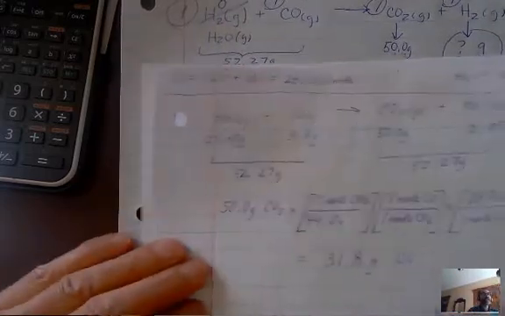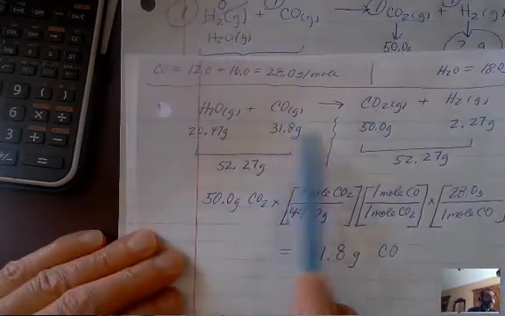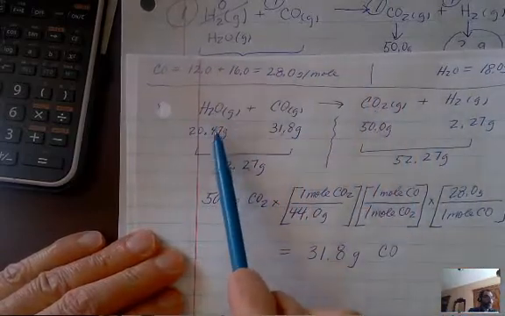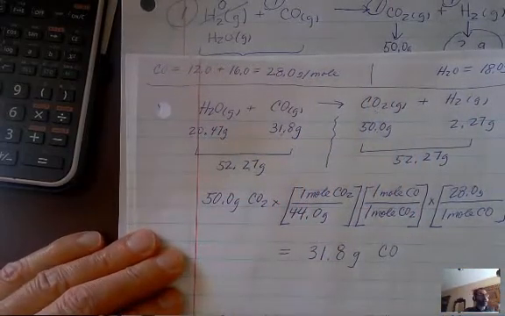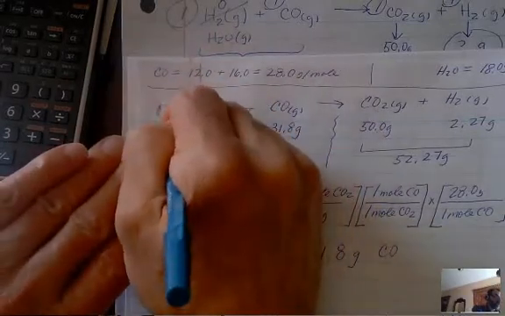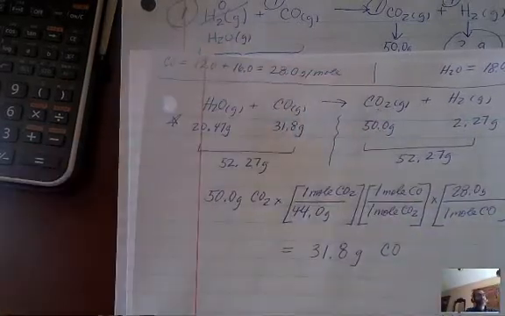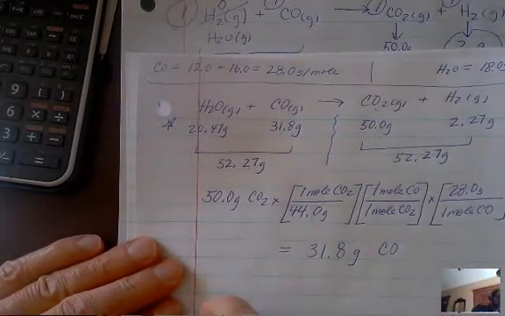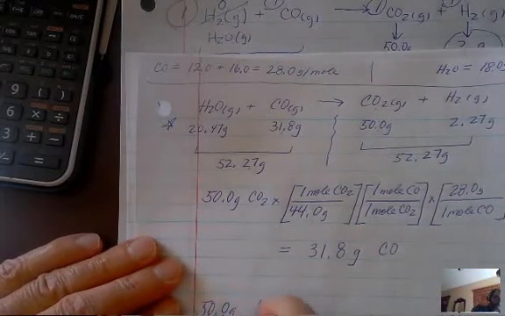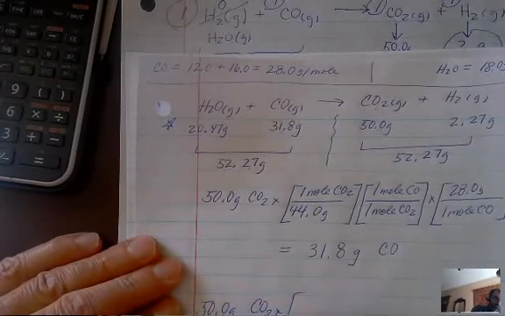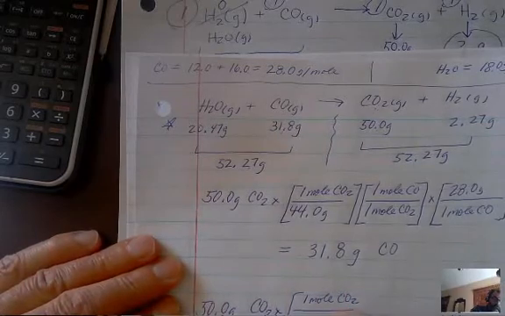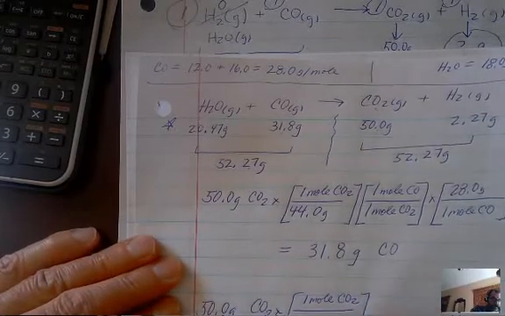Now I can take any of these numbers, this one or this one, and work my way back to the amount of water to make sure that it does come out correct. So this is the one we're trying to check, right? I'm going to go with my original 50 because that's the one I'm sure of. So go back: 50 grams of CO2 times 1 mole of CO2 is always worth 44 grams. So that's always the lead-in step.